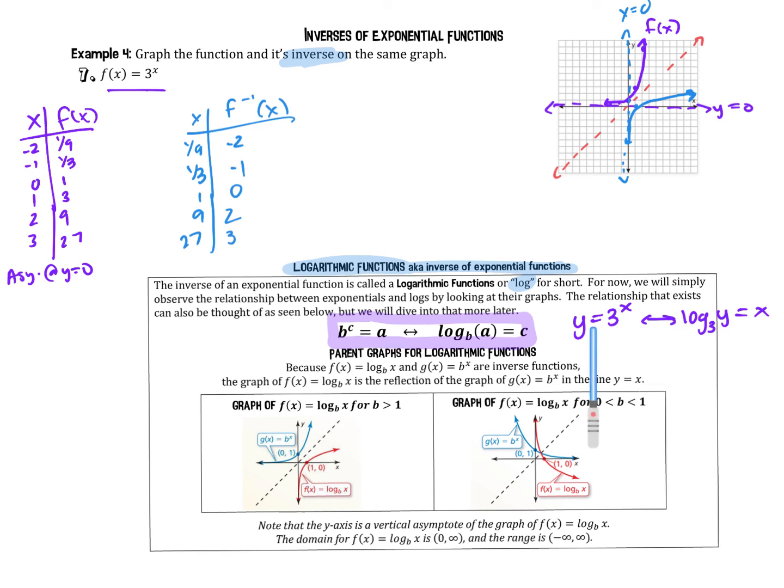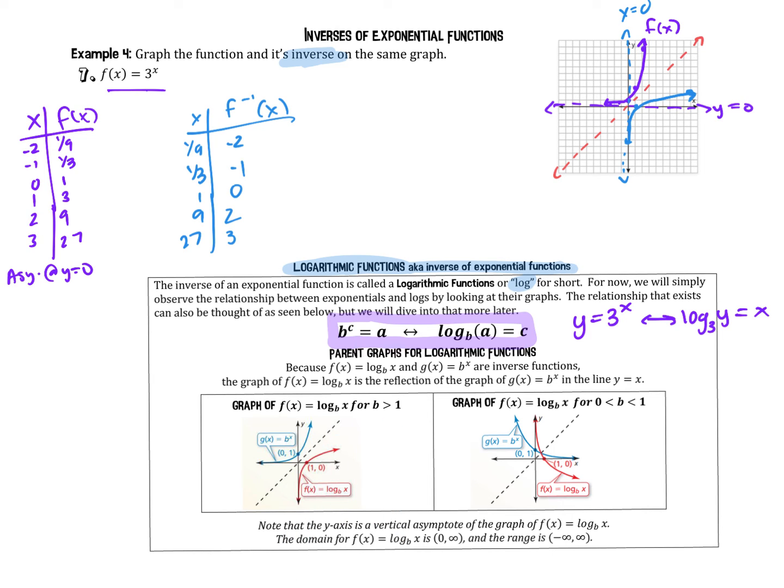And we're going to use the translation between these two forms to help us out when we're graphing in this section. So because logs and exponentials are inverses of each other, we can use that symmetry that we know exists over the line y equals x to help us get that shape. We can still see growth versus decay, thinking about if we're going uphill or downhill based on the graph. And for our logarithmic graphs, we're going to have vertical asymptotes at x equals 0, and that's going to change our domain and our range as well.